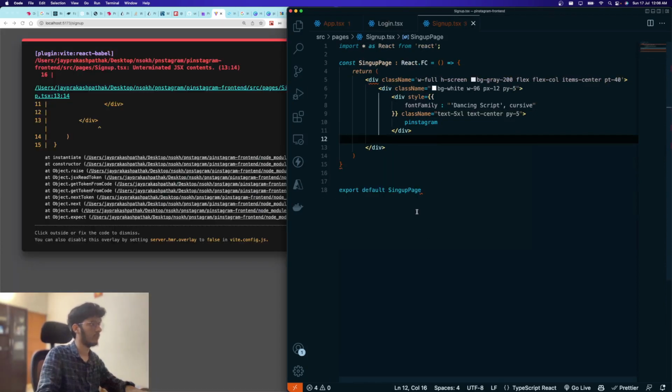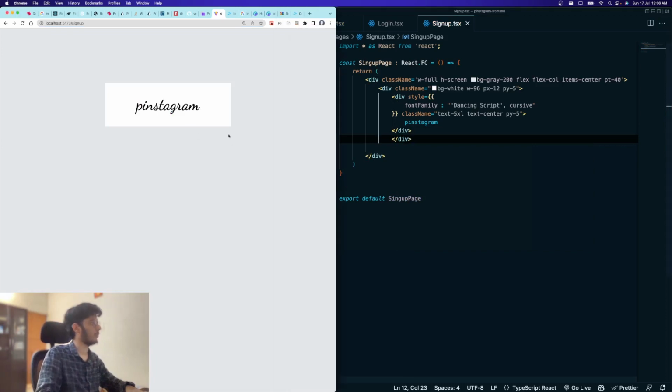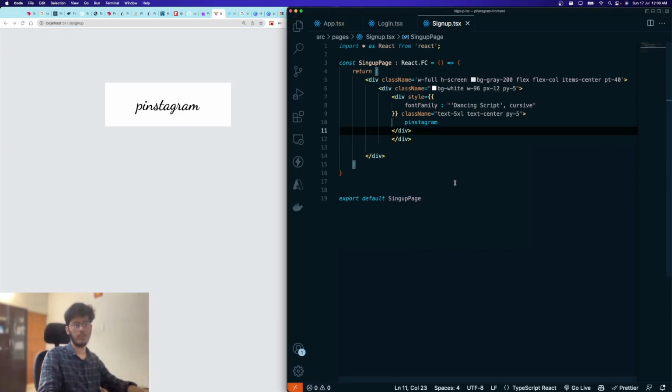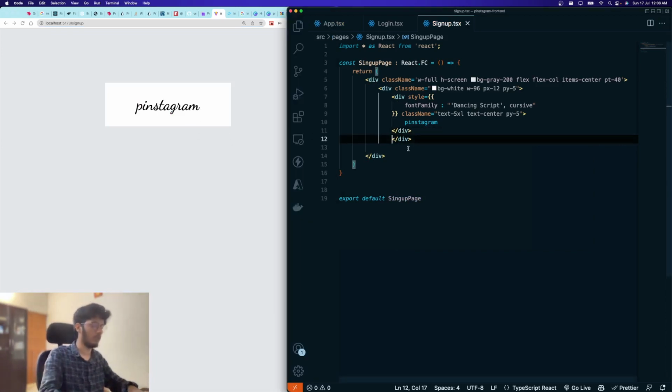What we need? Just a white box. Yeah, there you go. We have that. We have almost the same similar design. So if you already have something coded, why code it twice?